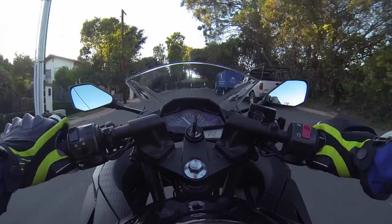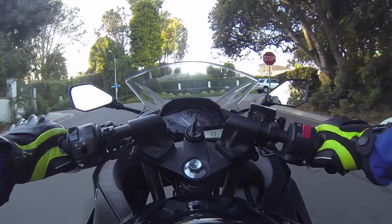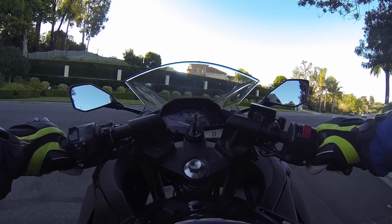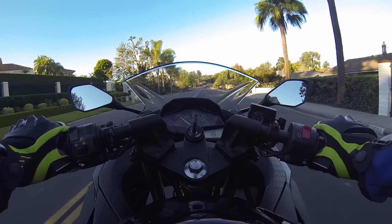So I've got about 2,000 miles on this bike, and I've had it since new. I've had the girlfriend learn how to ride on it. And we take it to track days, we practice around with it. It's a really fun package.